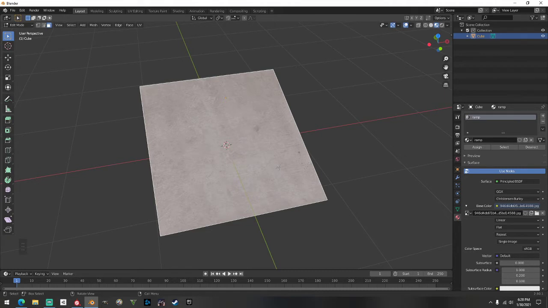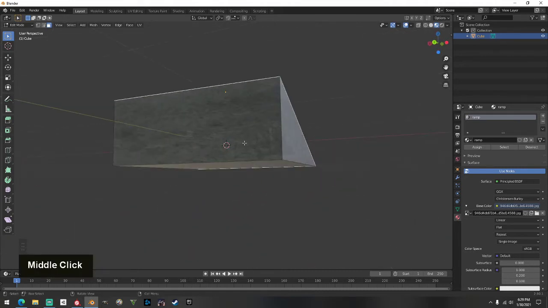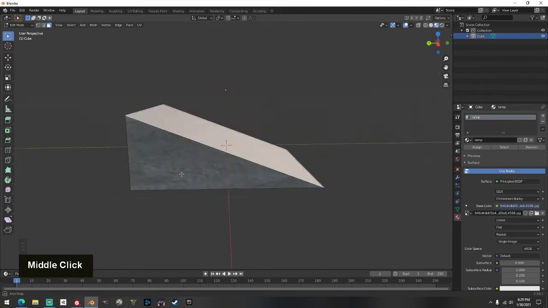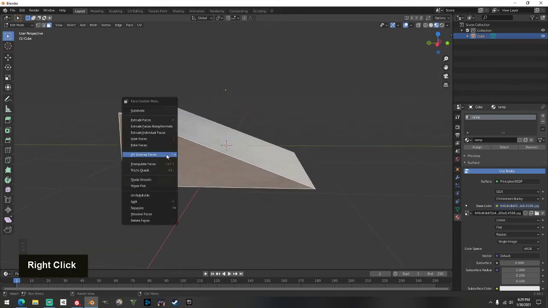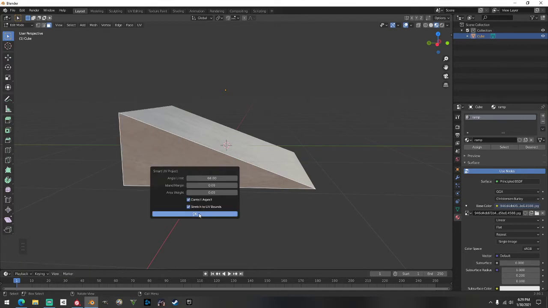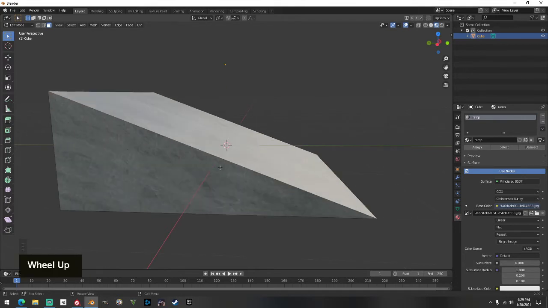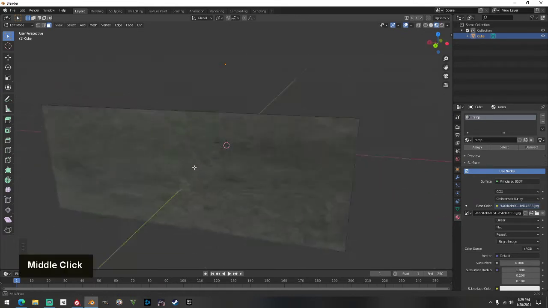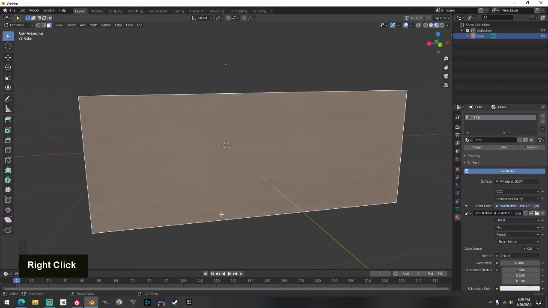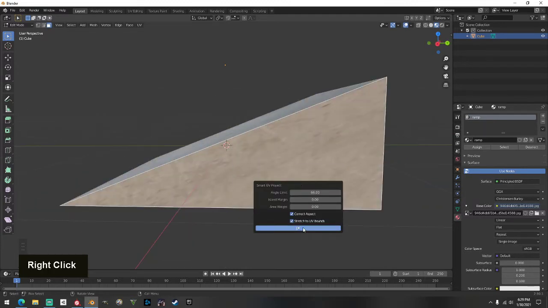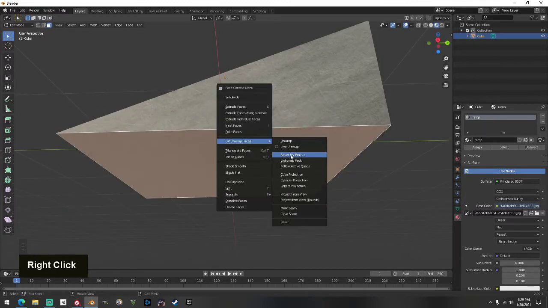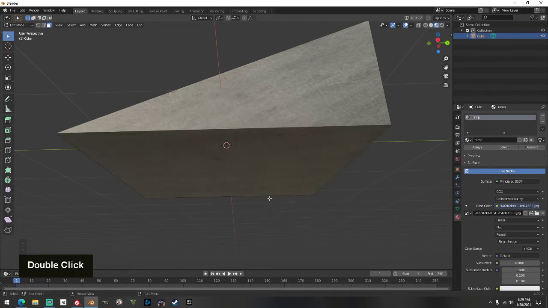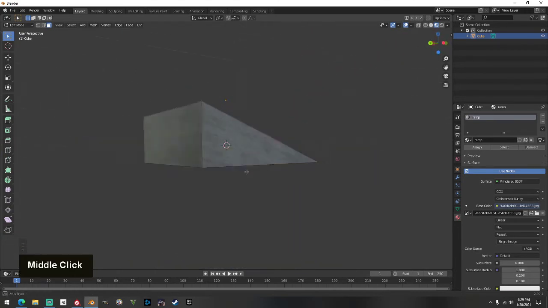When we click this face and we right click and Smart UV project this face, I like using Smart UV project. Unwrapping is the same thing, but Smart UV project will put your whole image to one face or whatever you have selected. So this is our whole picture of concrete. This over here is the one picture of it stretched out to those four sides. So now if I was to click this side and go to Smart UV project, it's going to fix it so it's just this one image. If it was a full square, it would be the whole image, but since it's cut in half, it's just half of it. But if you do that now on each side separately, I just do the bottom for the hell of it, you have yourself a nice concrete ramp.